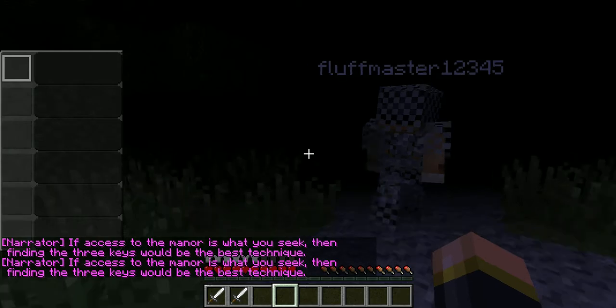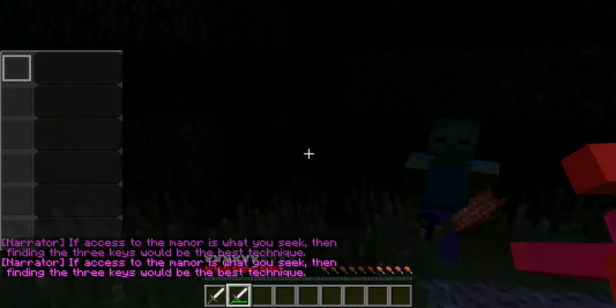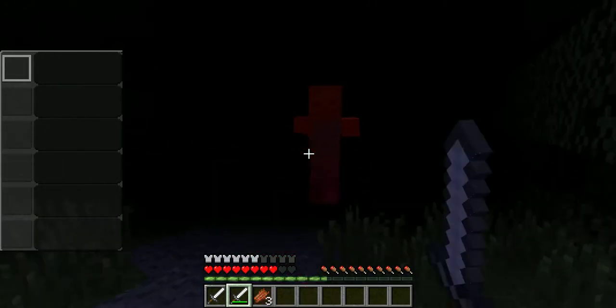Okay. If access to the manor is what you seek, then finding the three keys would be the best technique! Okay, since I'm gonna change my gamma to tiny just because we're blind for a long time. I think I just lost you.